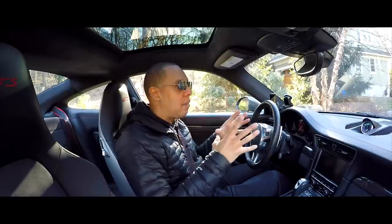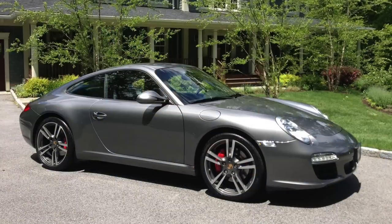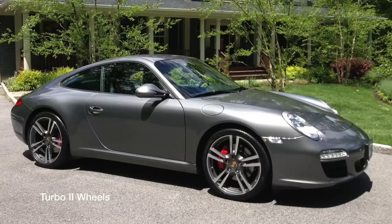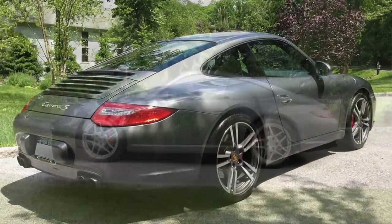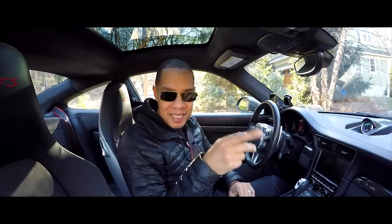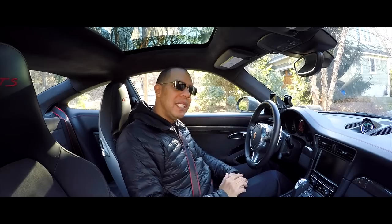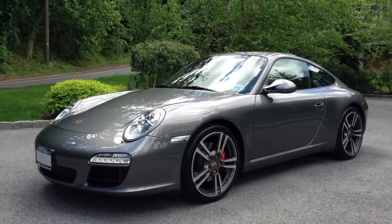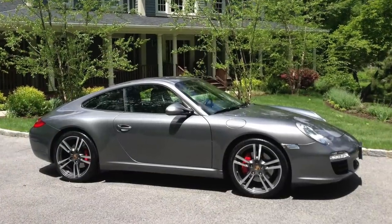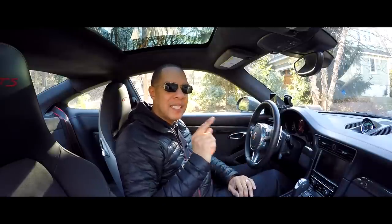One commenter mentioned that I should have a second set of wheels with winter tires on them, and another set with summer tires. With my previous 911, a 997.2 Carrera S, it had five bolt turbo two wheels with summer tires, then the normal Carrera S wheels with winter tires. And you're right — that is the best setup. But even with that wheel setup, all they're doing is taking one wheel off and putting the other on. That same Porsche dealership still scratched up the lug nut areas on my turbo two wheels, so even a wheel swap caused damage.